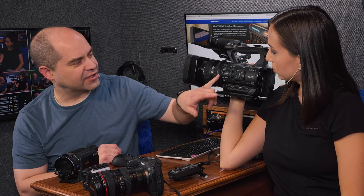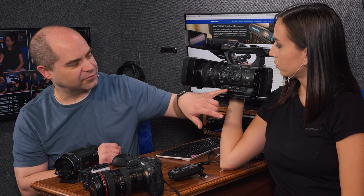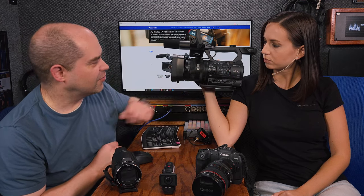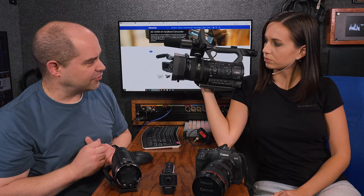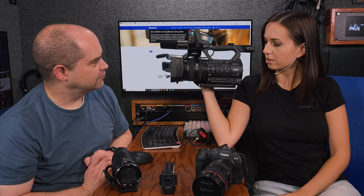First of all, you've got a dedicated ring for controlling your iris. So you just grab that and change your exposure. Dedicated buttons for gain, white balance, shutter. Knobs for setting audio levels. The buttons are just right there, accessible. And the ND filter's built in, for when the sun comes out all of a sudden.